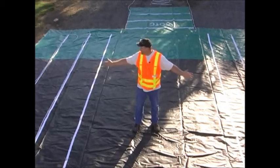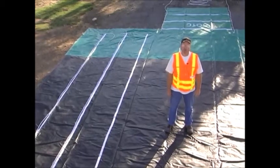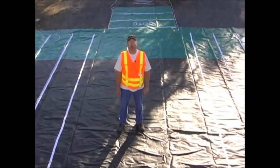What we have here today, set out on either side of me, is a fully set up Central Oregon tarp. What we're going to do today is explain exactly how we go about setting them up. Once they're rigged, we're going to show you exactly how we tarp.